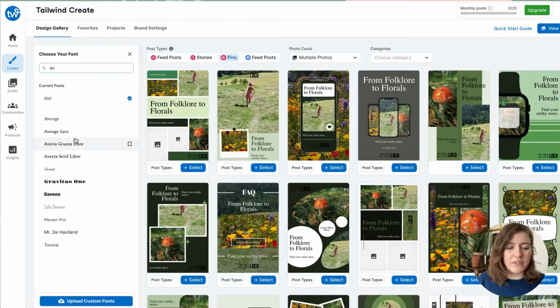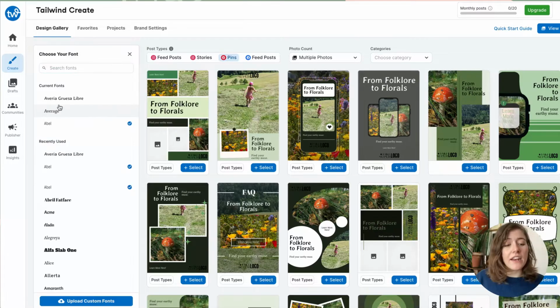we're going to go with this little bit of a thicker one because it's nice and folky, very organic, which is today's theme. And here's the fun thing about our platform: if you have already utilized a font, you can find that at the very top with current fonts for easiest selection.